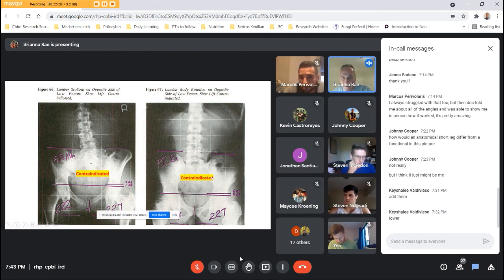On figure 67, same thing, contraindicated. You have an axial deficiency, if I'm reading that right, of 9 after the correction. But look, the scoliosis is on the left and body rotation's on the left. If you put a lift on that right side, you're going to make this worse. So even though you see that, you don't want to give them a heel lift. Even though you see this, you don't want to give them a heel lift.